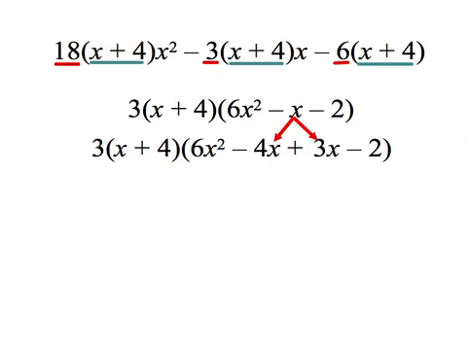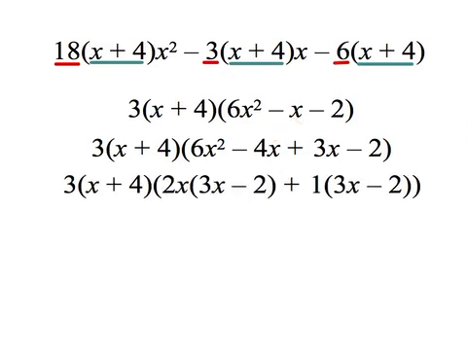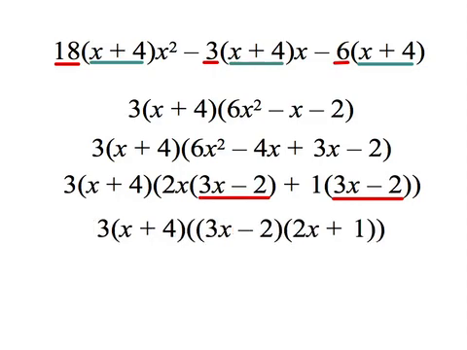And then we use factoring by grouping to find that the common factor of the first 2 terms is 2x, and the second 2 terms have just a common factor of 1, but we write that because we're going to need that in our final factored expression. We check that our binomials match, 3x take away 2, and we factor those out, leaving us with a binomial of 3x take away 2 and another binomial of 2x plus 1 as the factored expression for the trinomial 6x squared minus x minus 2.